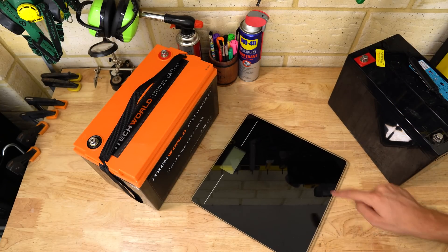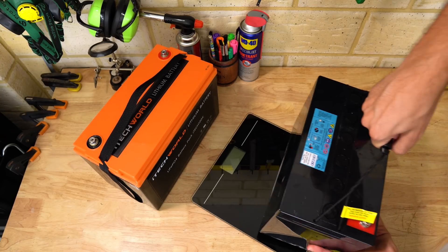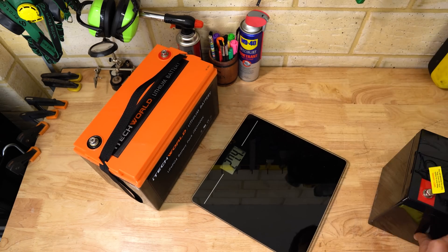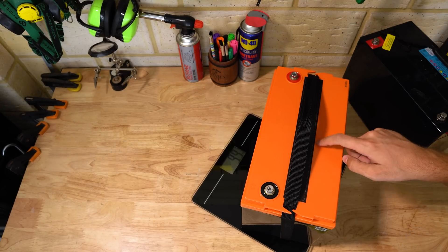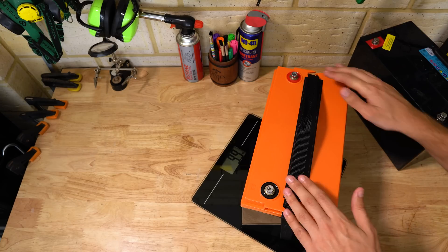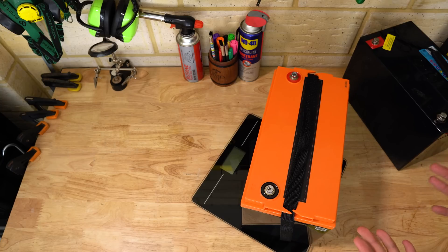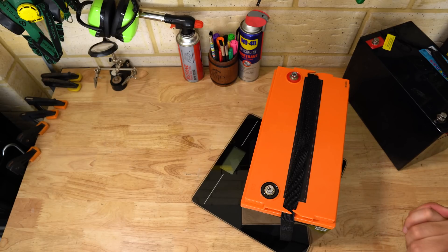I've pulled the AGM battery out of my canopy and got my scales — let's do a weight comparison right now. First up, here's the 98Ah AGM battery from my canopy. That's weighing in at 27.5 kilos. Now let's see how it compares to the new lithium battery — 9.9 kilos. That's insane. This is pretty close to one-third of the weight of the old AGM, and we're getting twice the usable charge. So to get the same amount of charge from AGM, we'd be looking at two of those — about 55 or 56 kilos. That weight saving is one of the main benefits of going lithium over AGM. Weight's no joke when it comes to touring four-wheel drive setups — my canopy weighs 500 kilos when loaded up for camping, so being able to save weight like that just by swapping the battery is a major advantage.